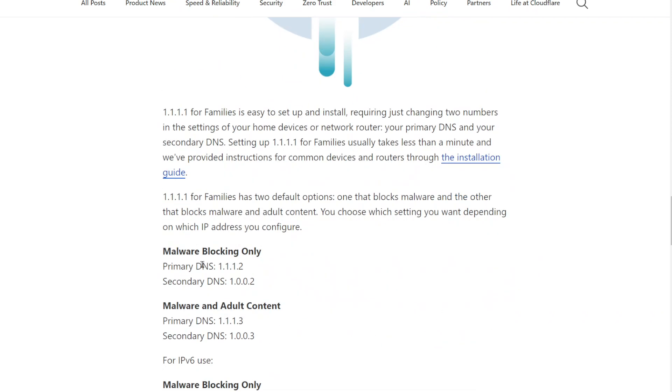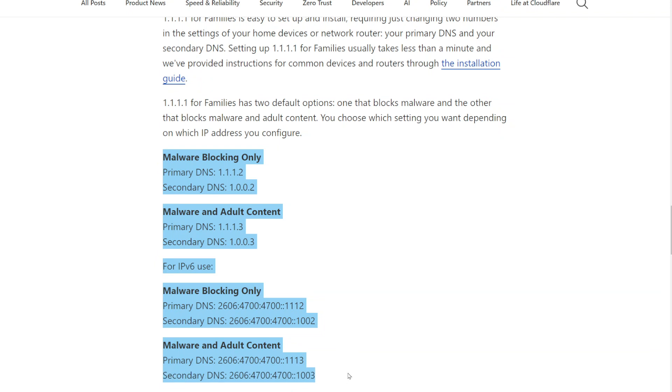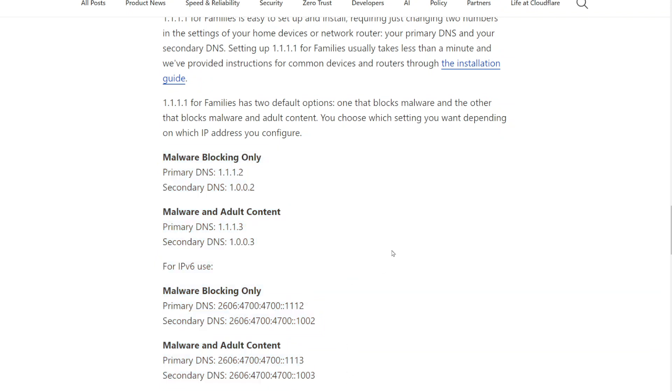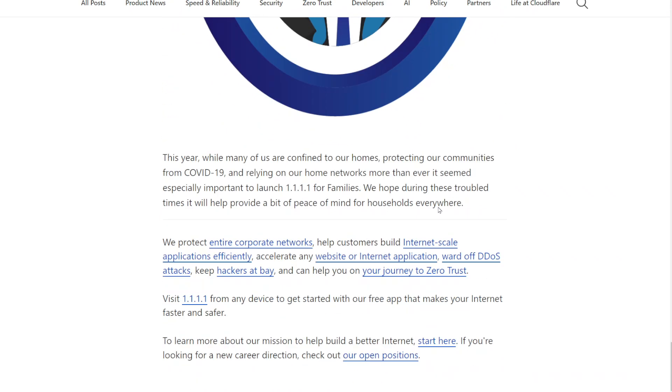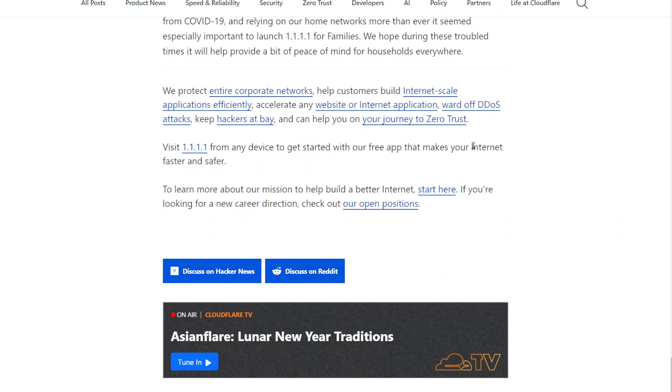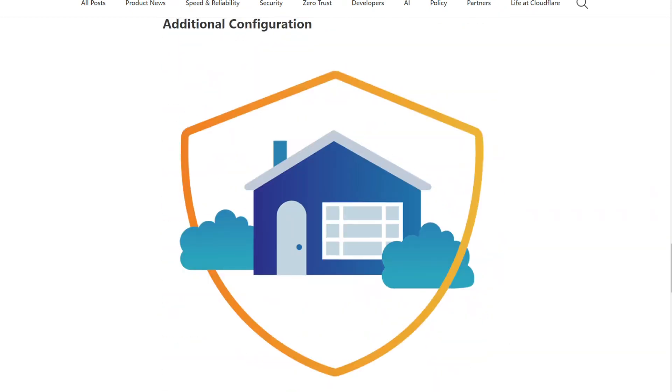By setting the IPv4 and IPv6 addresses to these values, it'll make it impossible for your web browser to accidentally access or resolve any names — any internet requests that have to do with known adult content websites. If you want to implement this on your home, you can go ahead; there's information on the website and I'll link it below. If you're even a little bit tech savvy, you should be able to follow it and apply it to your devices. I have this applied to my home router, which means any devices connected to my internet are going to stall out if they're going to load a bad site.